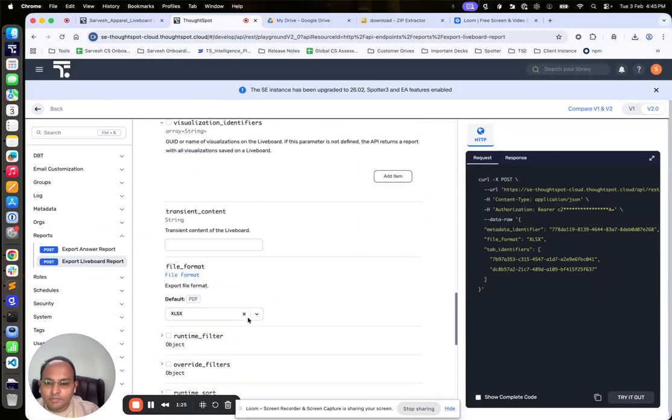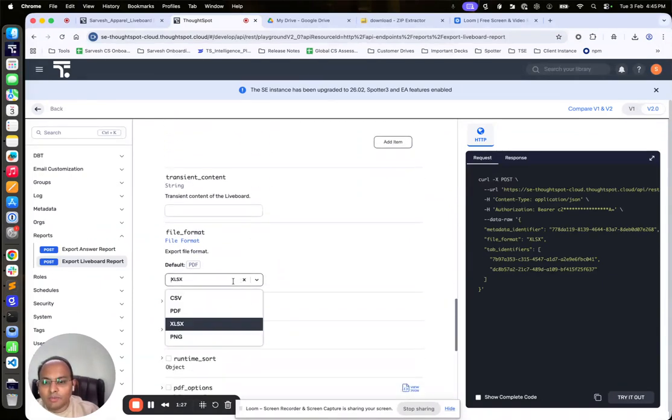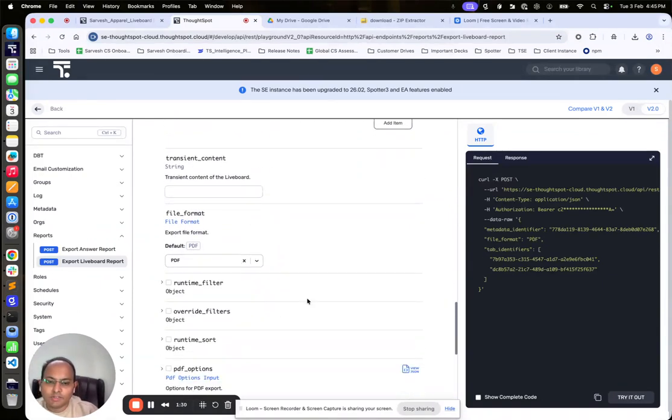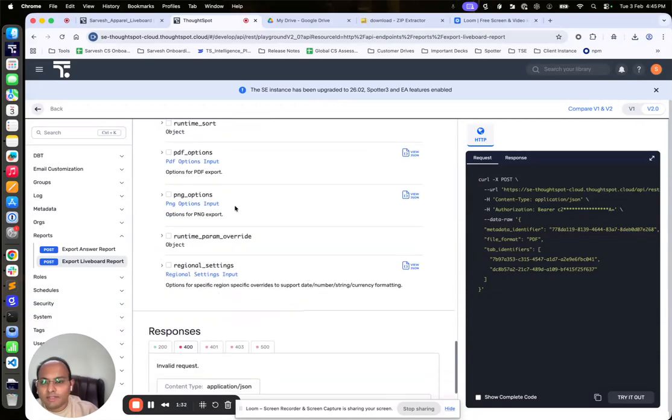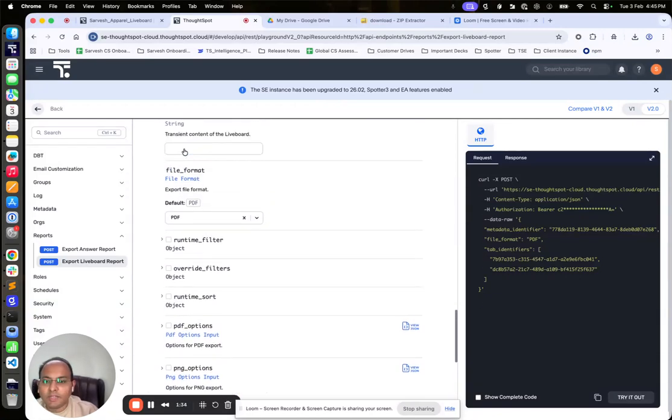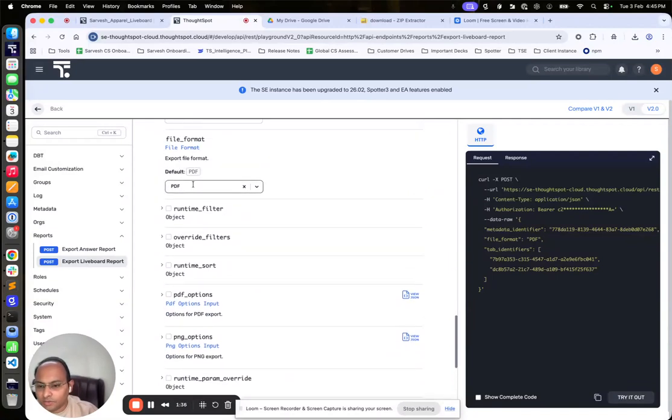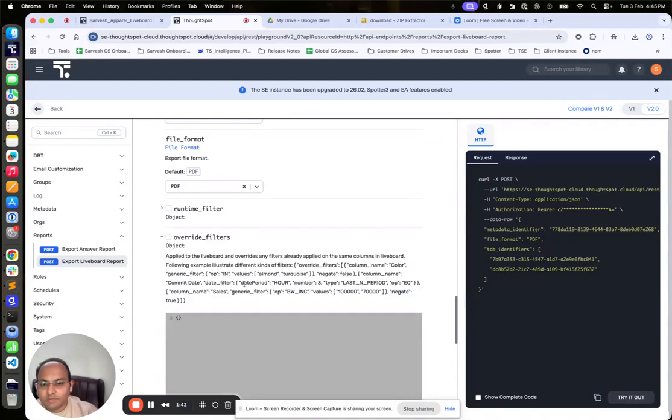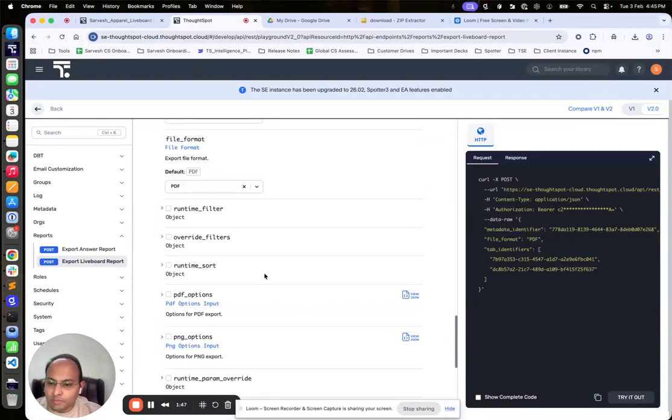In terms of other content, I want my report first to be in PDF, I'll just show the PDF one. Then there's this entire documentation on what all parameters you want to include, like runtime filters or override filters. There's all of this information over here that you can mention.